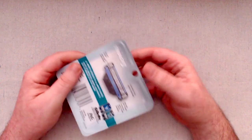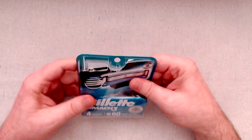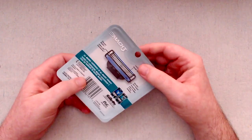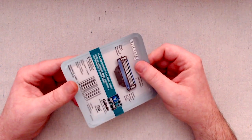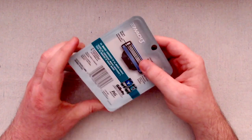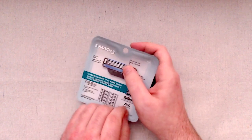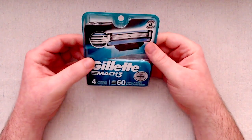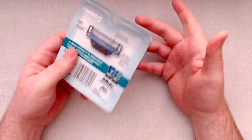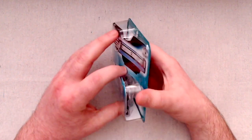What got me going was that there was no easy way for me to open it. I thought — giving the principle of charity — why would somebody not make this easy to get into? From a manufacturer's perspective there's really no benefit. But from a retailer's perspective there is benefit, because I can't easily open the box from the back, take the blades out, put the box back on the peg hook, and make it look like I was never here.